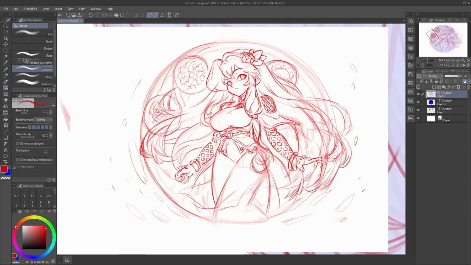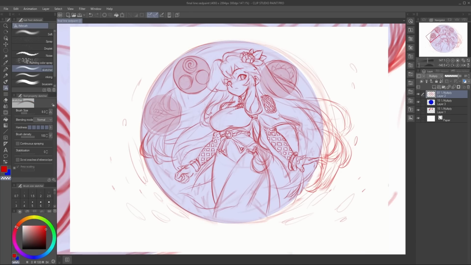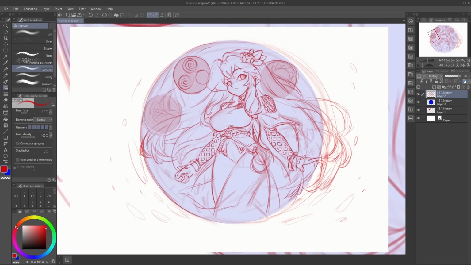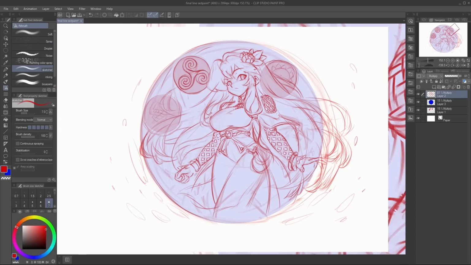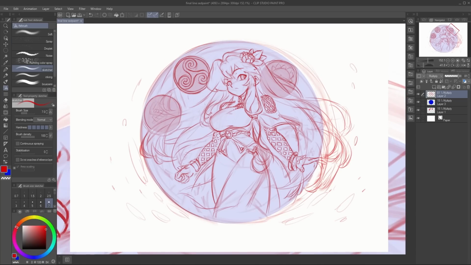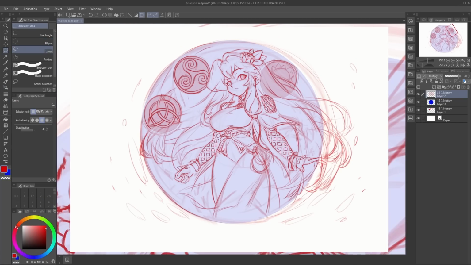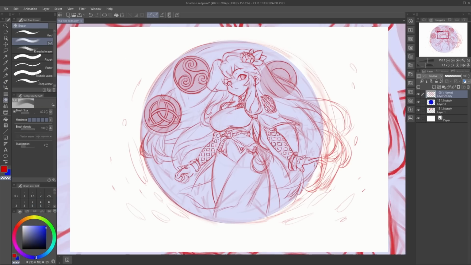And I've also got, you can see the blue and red circular shapes there. I've just grabbed the shape tool, dropped them in there to give me a guide on where an exact circle should be. I won't use the circle tool, just because it'll give me a fairly mechanical and inorganic line, like it'll be perfect. And I actually kind of want the imperfections, that irregularity that comes with a thing that has been drawn. So I'll use it as a guide and I'll draw over the top of it, but I'm not going to have it as the actual line, just because I want that irregularity that comes from a thing that you have drawn.